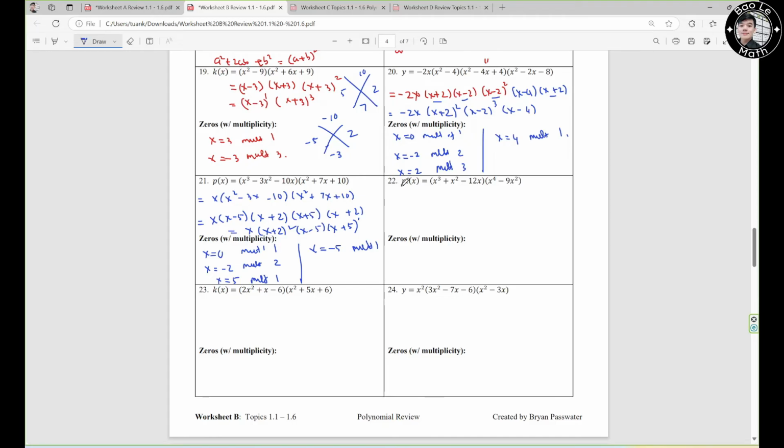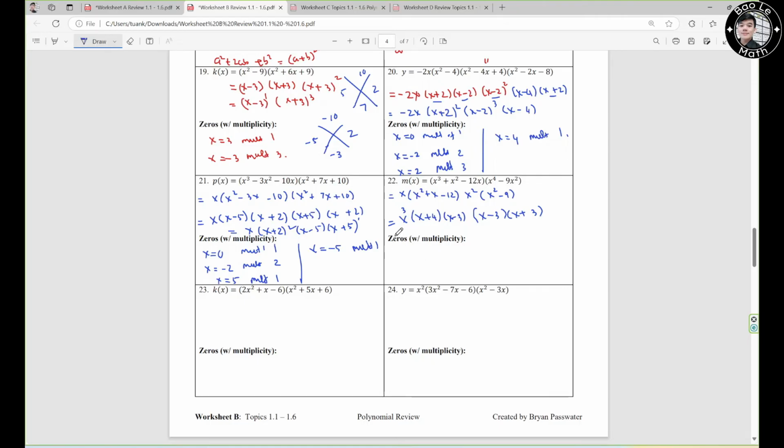let's move on to number 22 right here. We're going to factor this one out. So it could be s times s squared plus s minus 12. And this one, factor s squared out. So it could be s squared times s squared minus 9, right? So you need to factor this one using the X method, like what I did right here. It turns out to be s times s plus 4 times s minus 3. And this one right here, s squared and s, I combine, it's going to be s cubed. And this guy turned out to be s minus 3 times s plus 3, right?